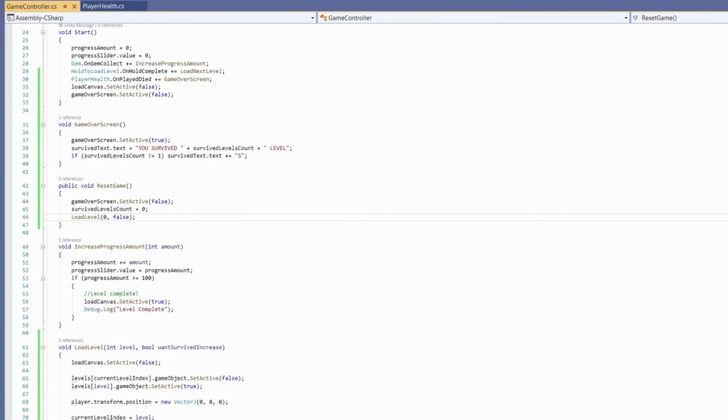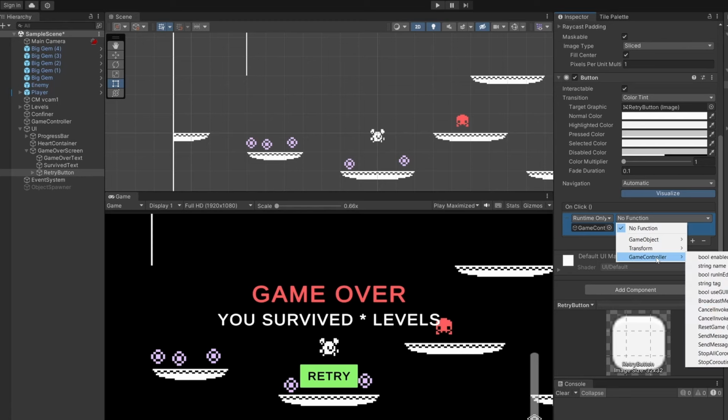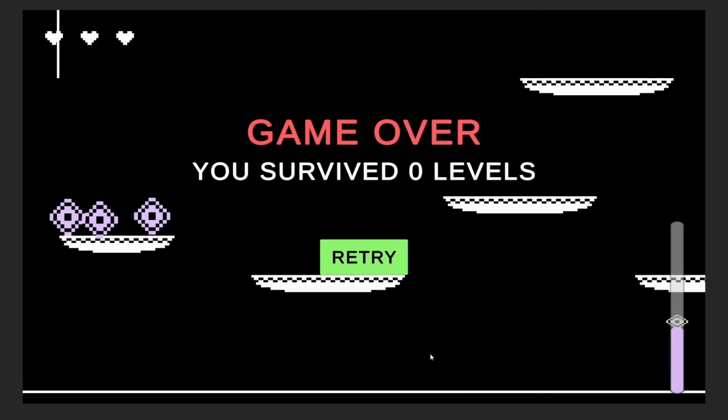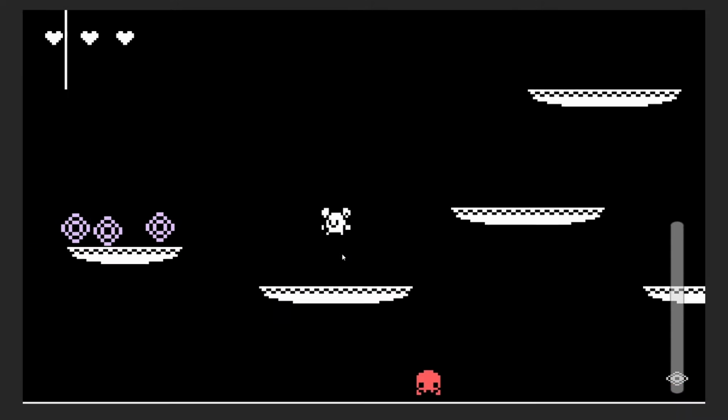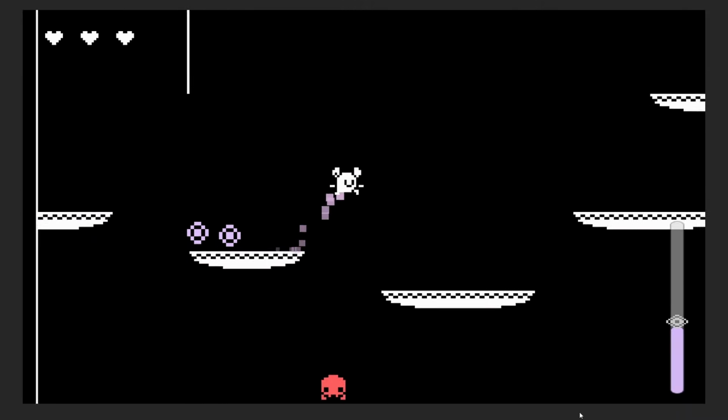Cool, so if we go back to Unity, we click on our retry button in our UI. In the on click, you select the plus, and then drag in our game controller into this slot. Now in this no function drop down, you can go to game controller and then reset game. If we press play now and get hit by an enemy 3 times, we can then click retry and we can play again. So you can notice there's a few things that happen. Our health still stays at 0 and our objects don't despawn.